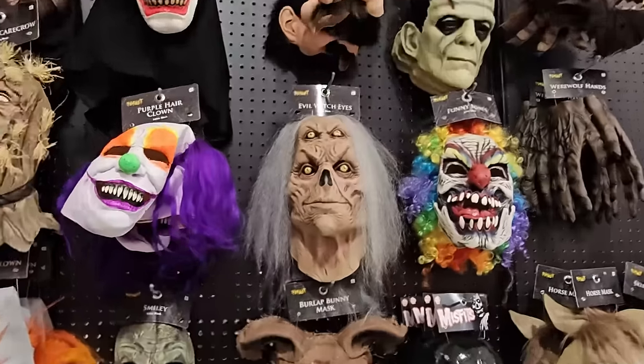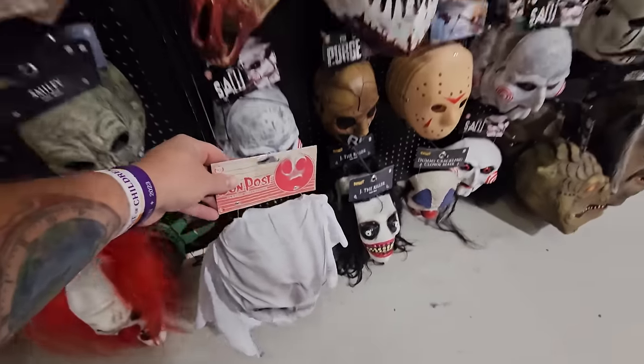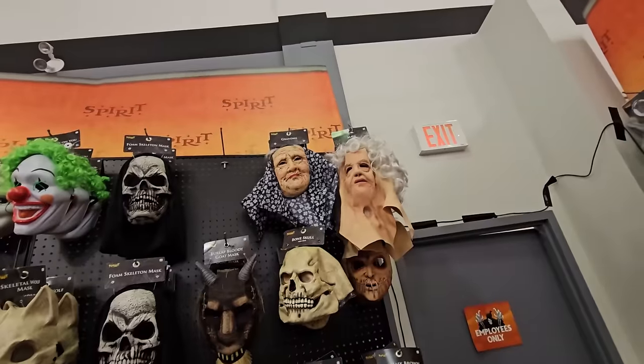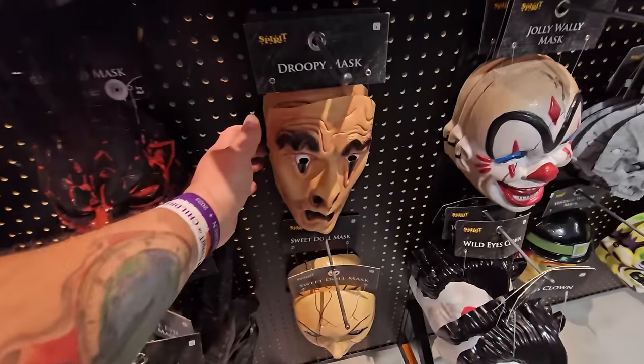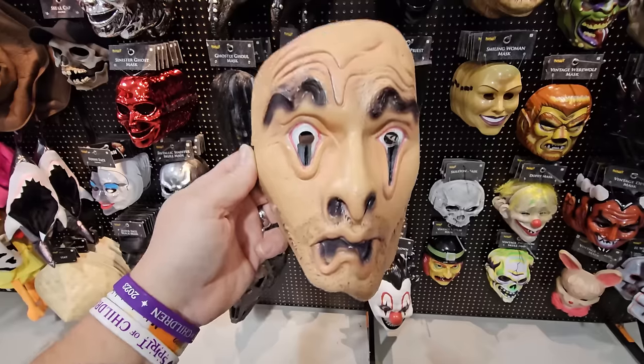I don't know if I've ever seen that mask before. Oh, here's this Don Post mask here that reminds me of the Scooby-Doo movie. Old Man Smithers, they have the grandma masks. Can you please take out the trash, honey? Yes, grandma, thank you for making me a grilled cheese. This right here is the look on my face every time I get a really stupid comment on my videos.